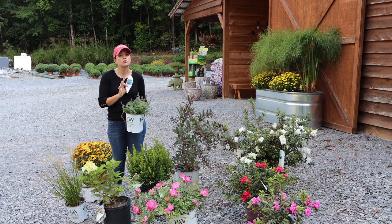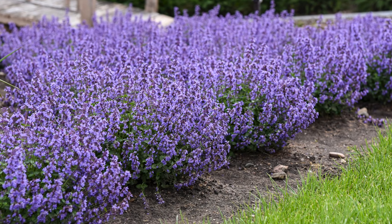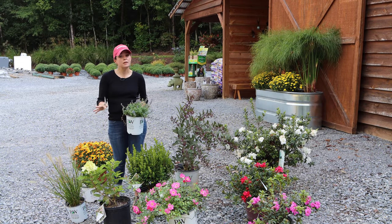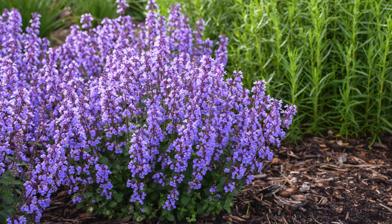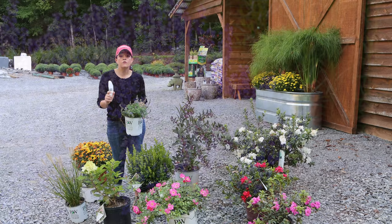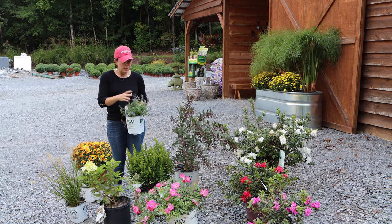Easy plant to grow in your garden, nice and low. It will only get to be like 12 to 14 inches tall, so this is great on the border. Again, massive pollinator attractor, so if you're looking to bring in your honeybees and your bumblebees, this is a great one to put in there. It is going to be hardy in zones 3 to 8, and it is going to be in full sun conditions. Just a fantastic, beautiful plant. Again, it smells amazing, and you can't beat it for its smell.